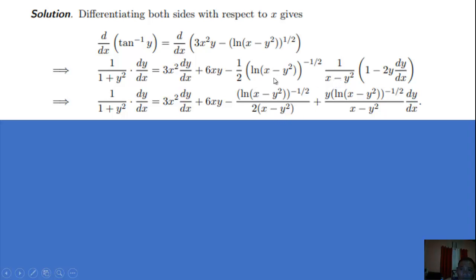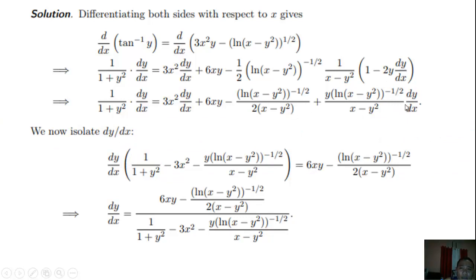So ayan siya, minumultiply na siya. Okay. Then ito, i-multiply na naman ito dito sa dy dx. So itong 1 ang minumultiply dito lahat. Yan, kasali ang 1. Then, ito na naman silang lahat, i-multiply naman dito sa 2y dy. So, that is 2y times 2, that is y, ln of x minus y squared to the power of negative 1/2 over x minus y squared dy dx. And then, isi-simplify natin ito.